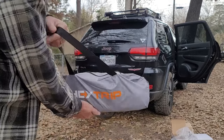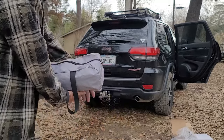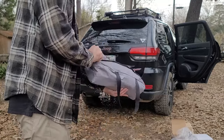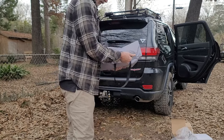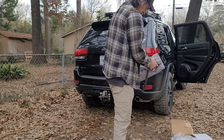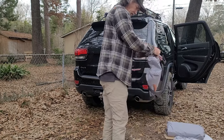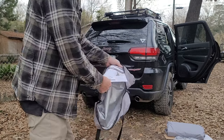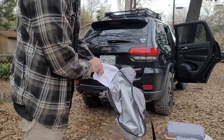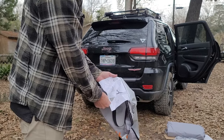Got a nice carry bag, waterproof material. Tie down some stakes. And your instructions. Luckily, I've done a few of these before.